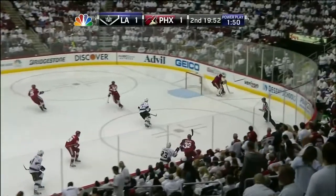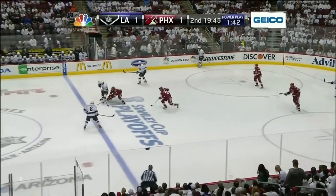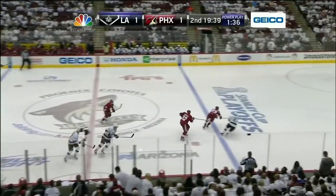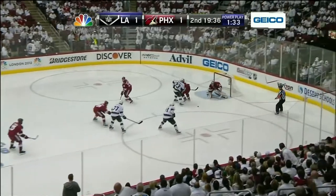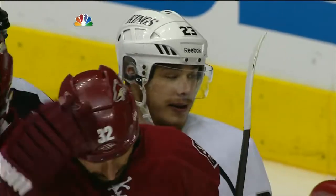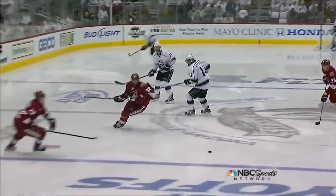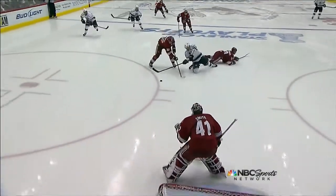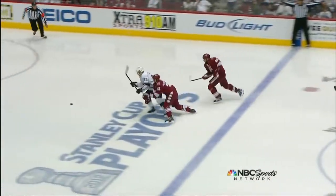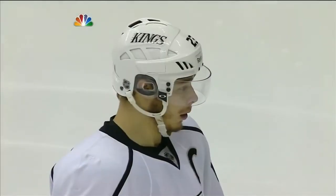Kings still looking for their first five-on-four goal of this series — they have a couple of power play goals that came in Game 2, both five-on-threes. They don't seem too worried about their power play, even though the numbers aren't there. Dustin Brown got behind the Coyotes — he was tied up and that puck rolls in on Mike Smith, who is able to cover it. Brad Watson, the referee, wondering how he stumbled here. And it's Oliver Ekman-Larsen that actually trips up Brown there — certainly the trip by Ekman-Larsen goes undetected by the referee. Otherwise he's in all alone — that's not only a penalty, that could be a penalty shot.